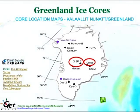core programs. The reason I say they are the best is because the ice cap looks like a dome, and the central part is the thickest part. Since we want to know past climate change, the thicker, the deeper we can get, the better, because it means it tells you older histories of the ice precipitation.